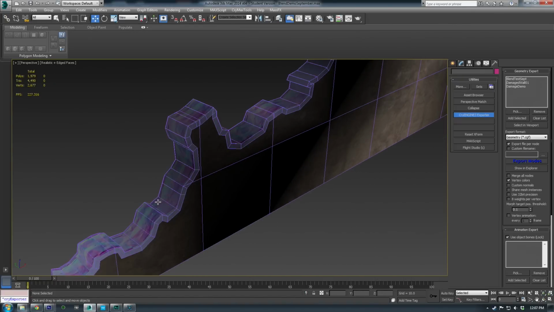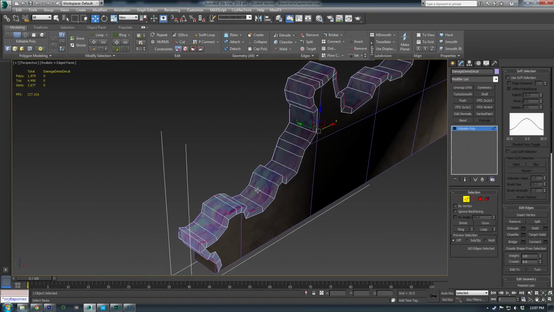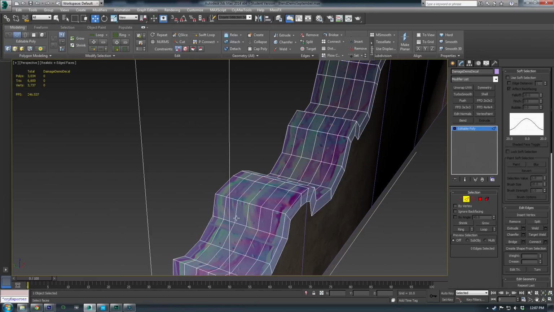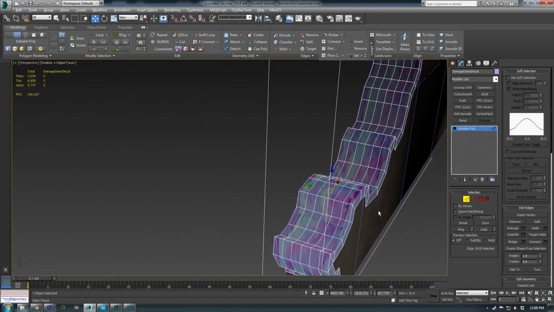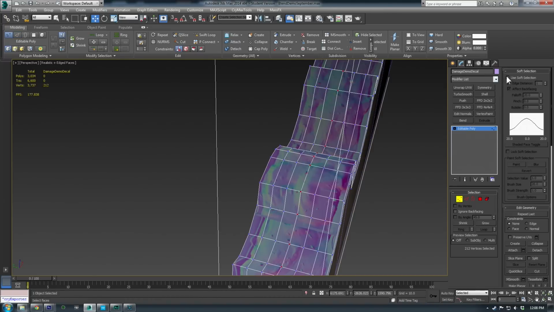So now let's add some actual detail in the center line. We can do a ring selection by selecting this and Alt-R, and I'm going to do a connect, and I'm actually going to add 5 segments. Might seem like a lot, but it's actually not going to add too much geometry. What this allows me to do is now we have a center line right down here, so I can do a loop selection, and then I'm going to convert that to vertices by holding Control and clicking vertex. That's just how you convert selections.